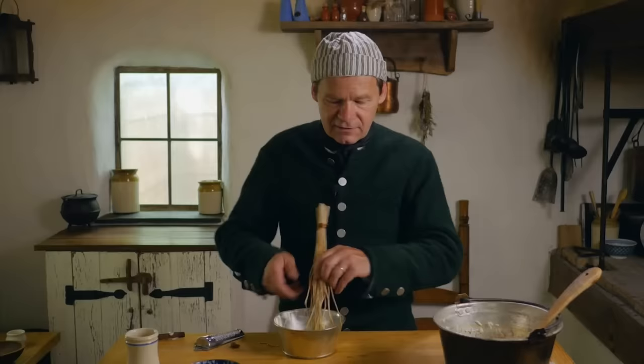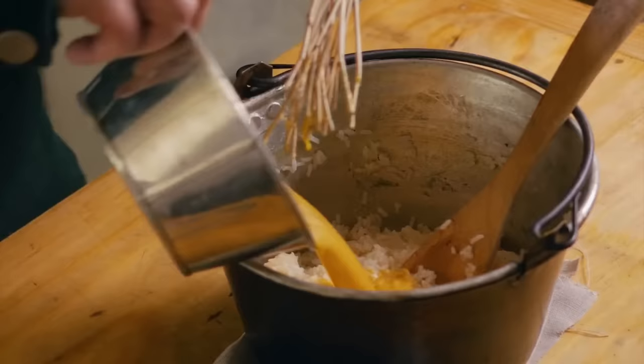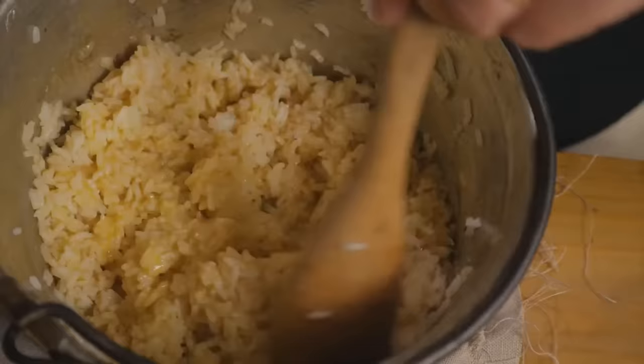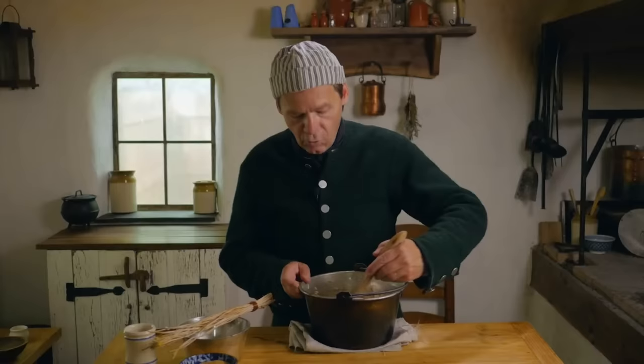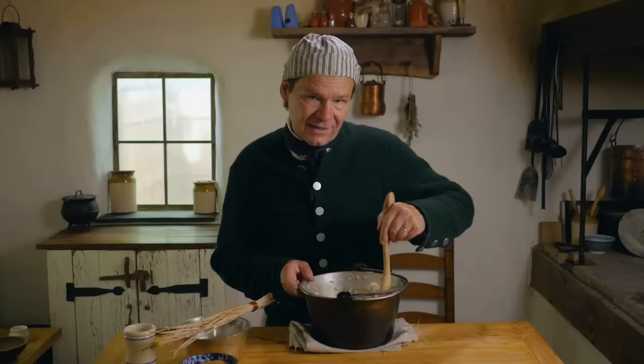So let's try this. Let's add this into our mix. And we'll pour this in. There we are. And it really just kind of moistens it. And now this goes back over the fire and he says, bring it to a boil or until it's the right consistency. Well, we've got some egg yolks in here. We wanna get this cooked up anyway. We're probably not gonna bring it to a boil, but let's get it heated up anyway.